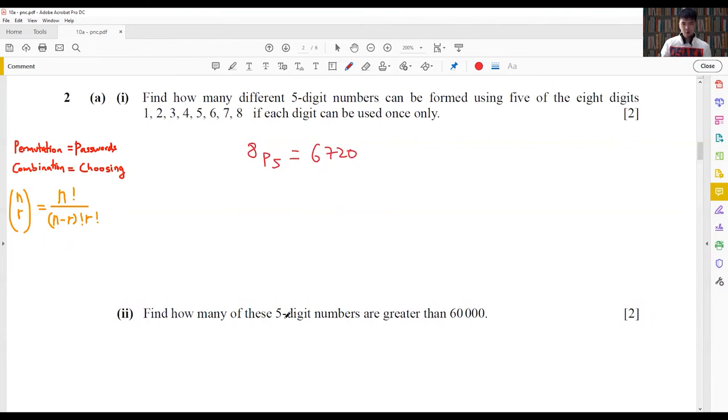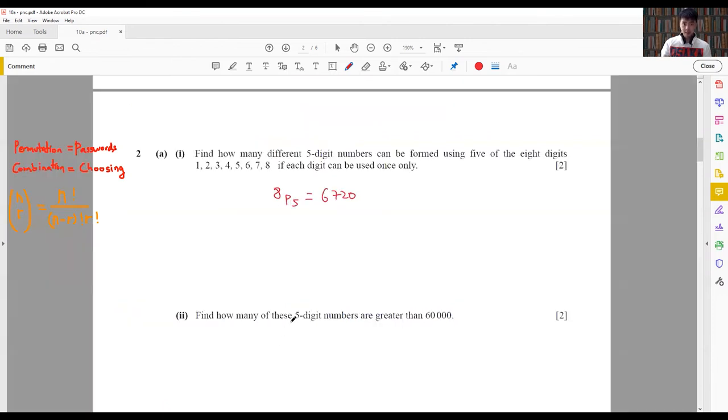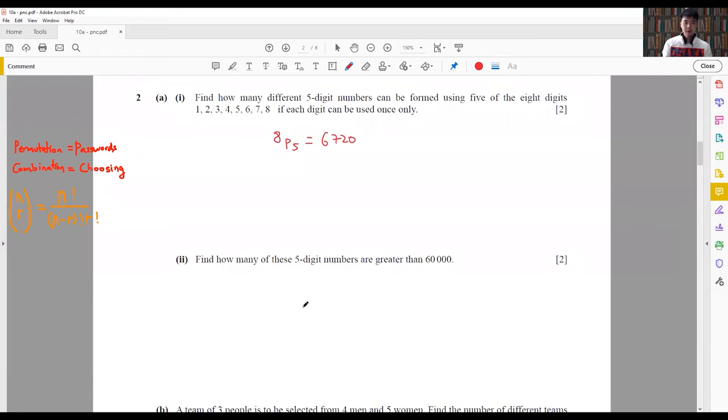Simple. Next, find how many of these 5-digit numbers are greater than 60,000. If they are greater than 60,000, let's imagine the scenarios here. The number can either start with 6 first, or start with 7 first, or start with 8 first. And then the numbers at the back actually don't really matter. As long as there are numbers there, it will definitely be greater than 60,000. So if we started with 6 first, then out of the 8 numbers, you've chosen 1 already.